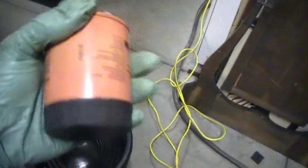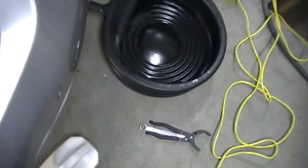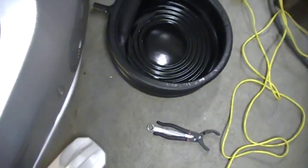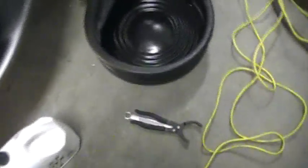One thing I almost forgot to mention: you're going to need a new oil filter. I'm not going to mention what brand it is because people hate me for the brand. It's the only one they had. I'm not going to mention it because I don't want to be hated on.